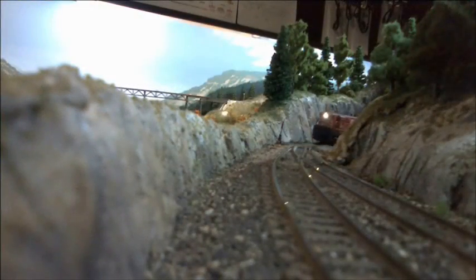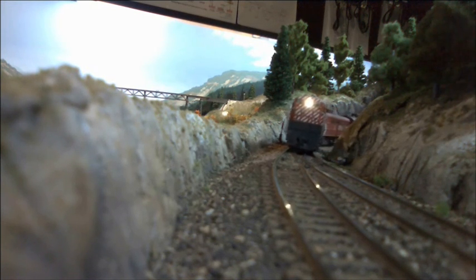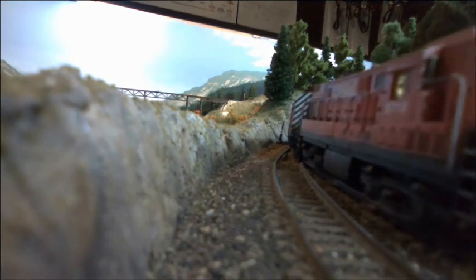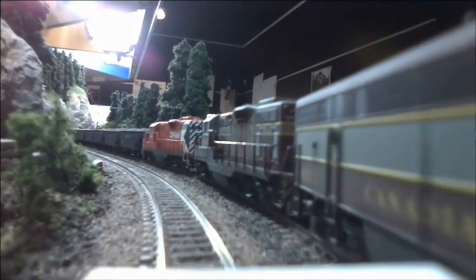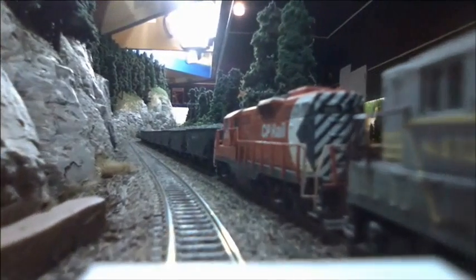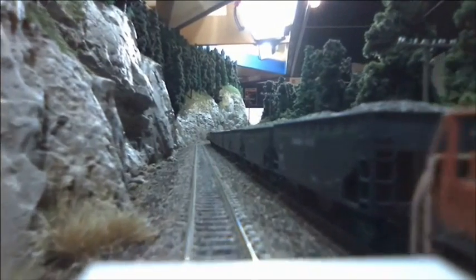Emerging from tunnel number 3, we immediately encounter Corkendall siding. Well, it looks like there's a train here meeting us. It's an eastbound ore extra, taking ore from the fields around Phoenix, British Columbia, to the east to the smelter at Tadnak. We don't normally encounter this train because normally it's at Tadnak before we even depart from Nelson. However, it must have been delayed for some reason.